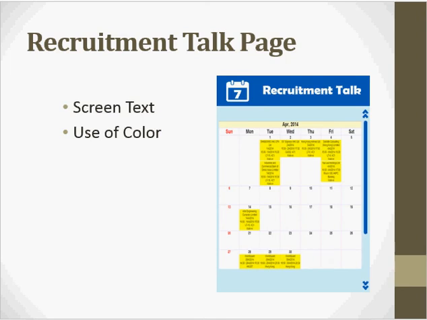If clicking the Recommend Talk button, the Recommend Talk page will be shown. The top of the border is the title of the page with an icon starting in the left corner. Another border is the calendar, which shows the details of the Recommend Talks to be held. Also, there is a sliding bar in the right-hand margin, which applies the same Norman principle as above.